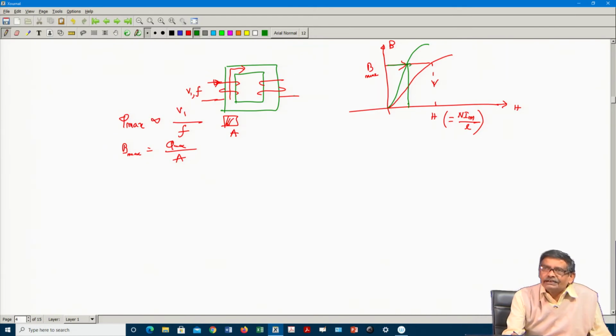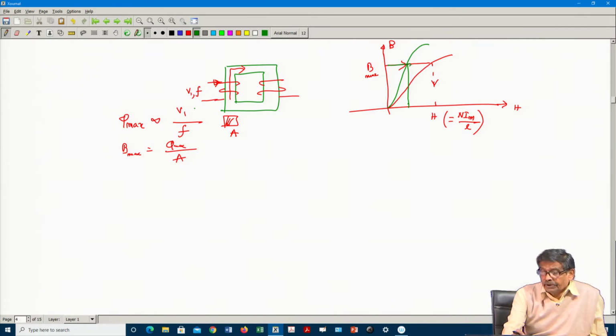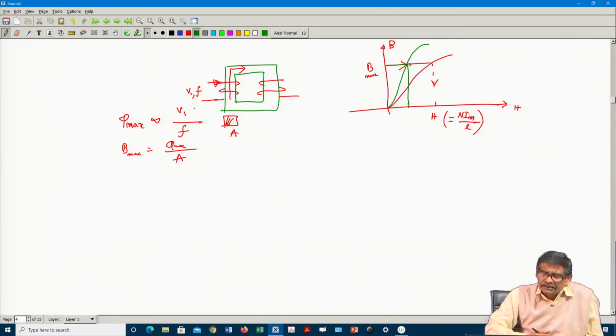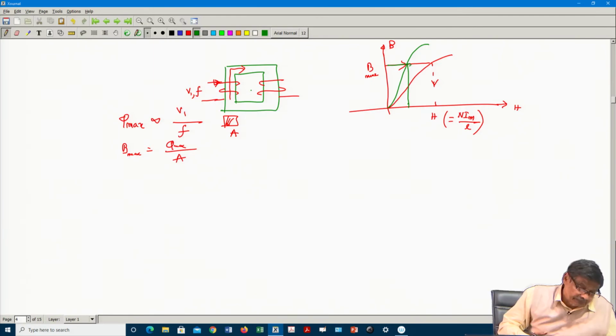When the transformer secondary is open circuited, you apply rated voltage and frequency, and the current drawn will be very little. With the secondary open circuited, if you apply a known voltage, the current drawn will be less and this coil will see a large impedance, not a low impedance. And if it shows low impedance, that means it is a very badly designed transformer. Got the point? So, I think we have done that.